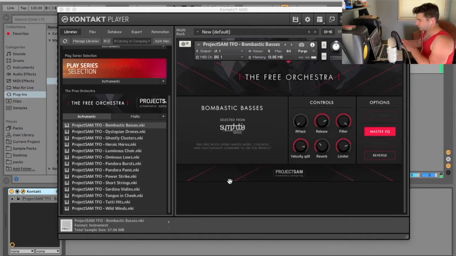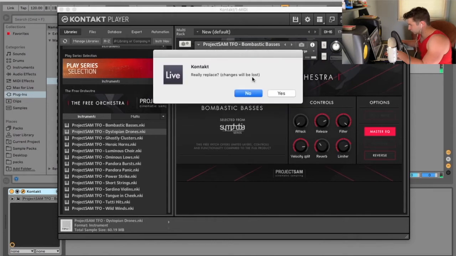I also want to say that when it comes to a lot of these instruments, there's a very specific range. So if I go higher, you're not hearing anything, right? But if I go lower, if I even go lower, now you're not hearing anything. So for a lot of these, there's only one octave that you can play it within. So keep that in mind. If you're playing and you're like, wait, why am I not hearing anything? You just got to go to the right octave. Amazing sound quality. Now let's do Utopian drones.